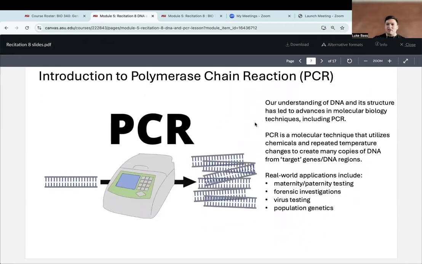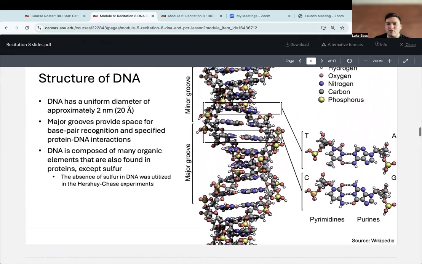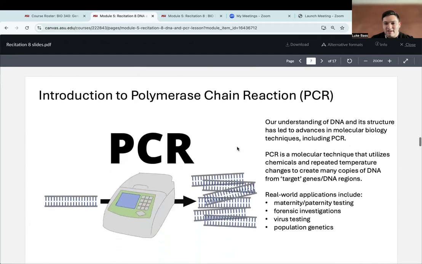Looking at PCR overall, biologists were able to almost invent the field of molecular biology because of our understanding of DNA as a whole. Once the structure of DNA was elucidated, we were able to figure out ways to mimic enzymatic activity, like polymerase and the other enzymes you've learned about for DNA replication and RNA transcription, and use those to our advantage.